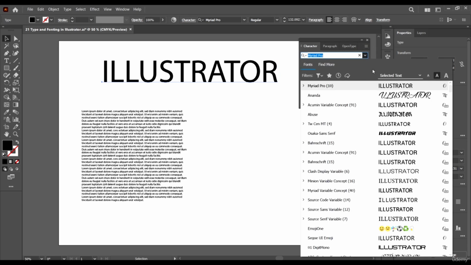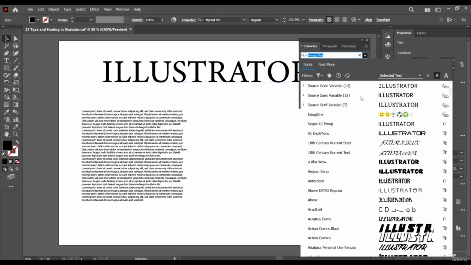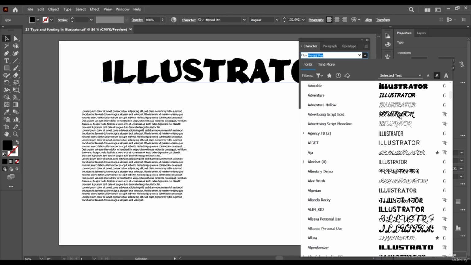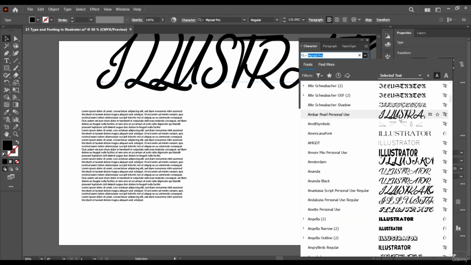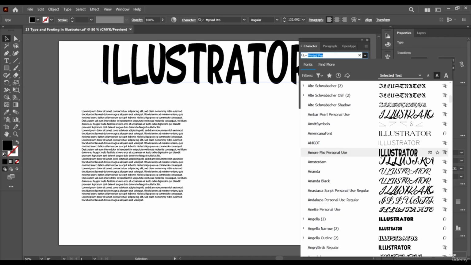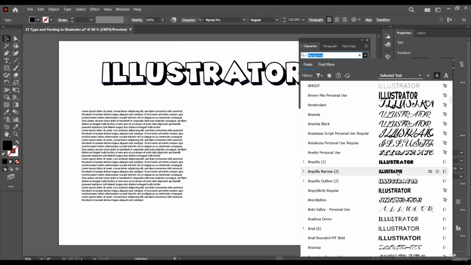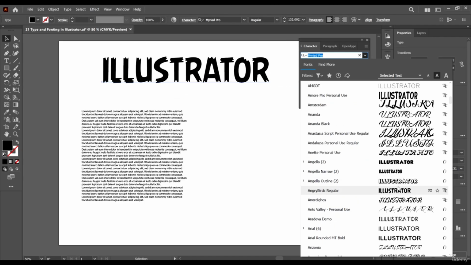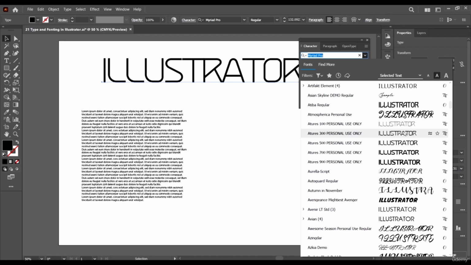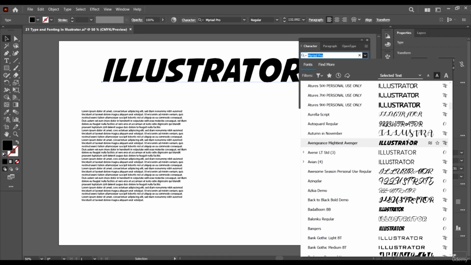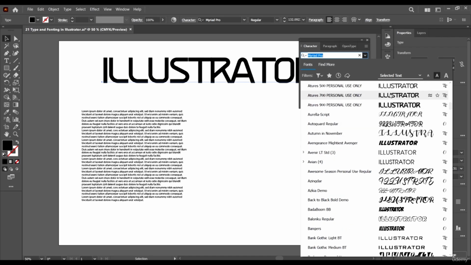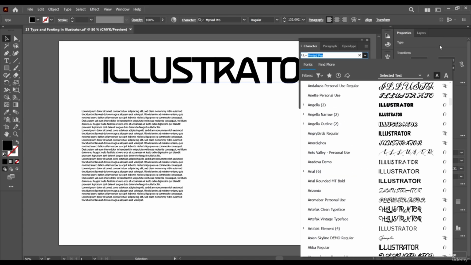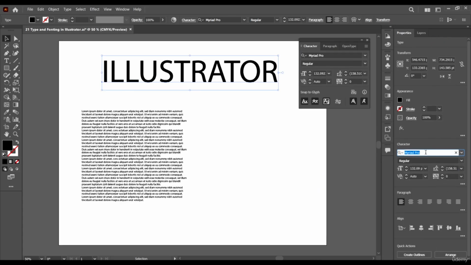You can see we have the fonts installed on my computer, so I can keep scrolling and testing out all the fonts to see which one is more suitable for me. When I see a font that I like, I just select it. Or if I already have one in mind, I can come here and type the name.